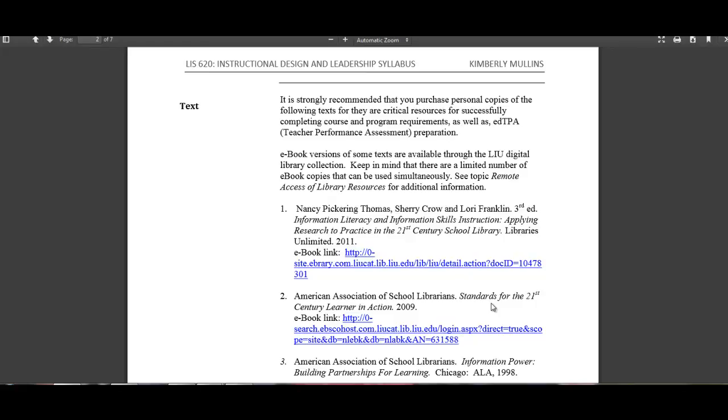A couple of things to think about in lieu of depending on these. Keep in mind that these are primary texts that are going to be used by you throughout certainly your academic career here, but also after you leave here and get your school library position. So they are definitely books worth purchasing. Also to keep in mind, when it comes to ebooks, we have limited licenses for multi or simultaneous users, so they may not always be available to you online, but it is an alternative for you.